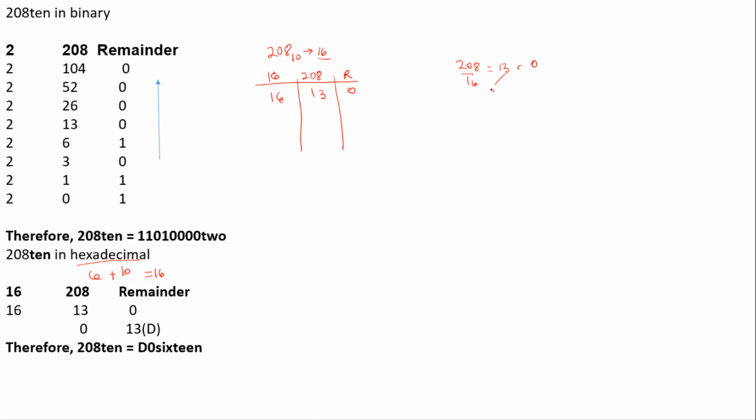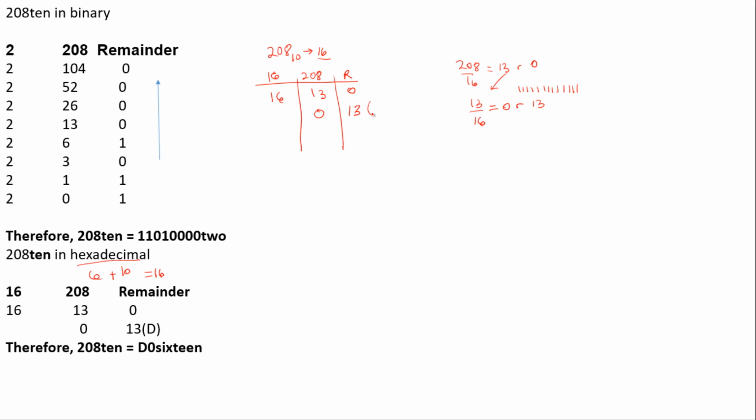Then you go back again, 16. Then you move this one down, 13 divided by 16. Is it actually possible if you count 13, which is 1, 2, 3, 4, 5, 6, 7, 8, 9, 10, 11, 12, 13, and count 16 out of this? It's not possible. Therefore, the answer will be 0, remainder 13. Automatically, 16 times 0 is 0 plus 13 will give you 13. Therefore, in this case, I'll put 0. Then I'll put 13.